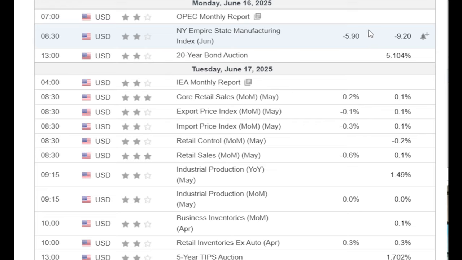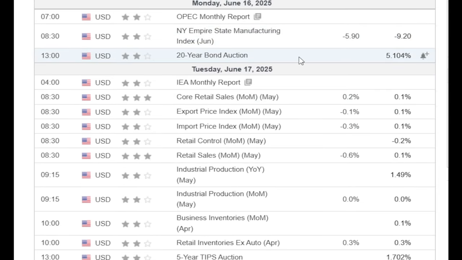Seeing how it's still a negative data set, it's still within the major dovish territory. However, it is showing an increase, or at least the forecast amount is showing an increase, which can be read as hawkish. It's hard to say if this is going to move the market or not, but technically this is the only data set we have in the morning, unless there's some speech or something I'm not aware of. So overall, that should be bullish for equities, but we will see.